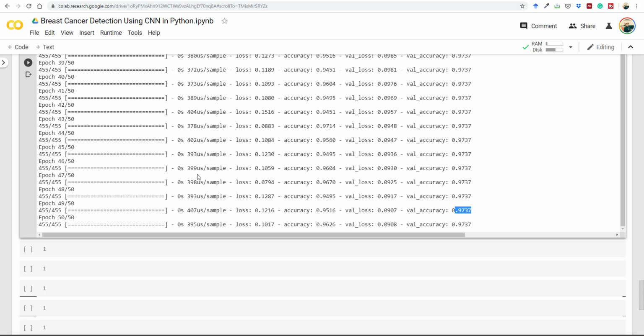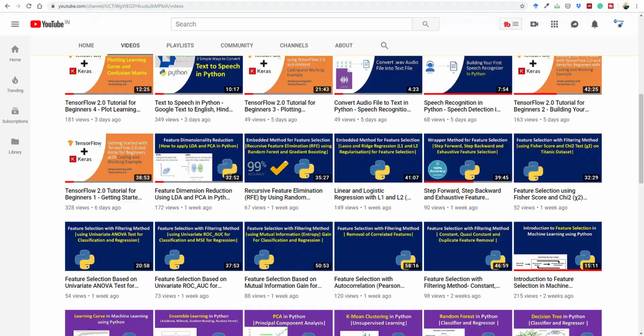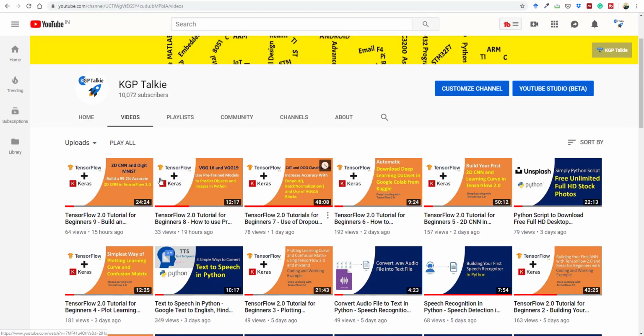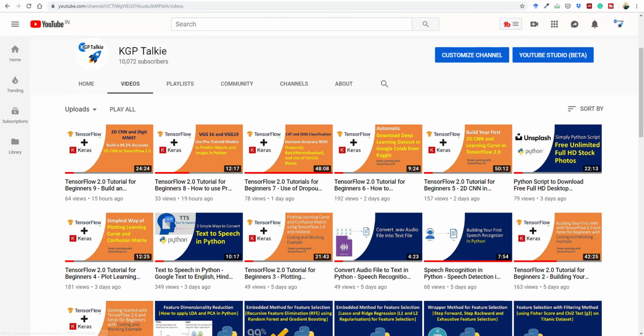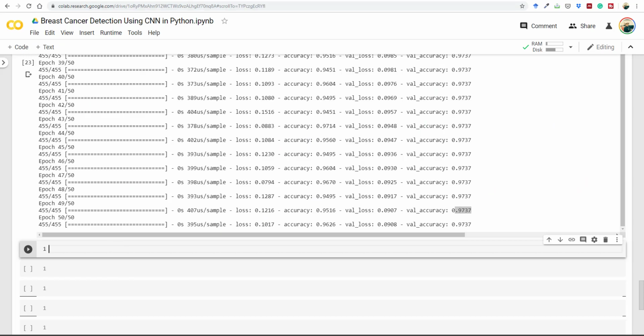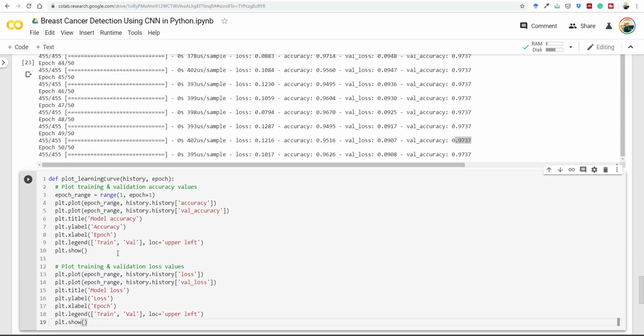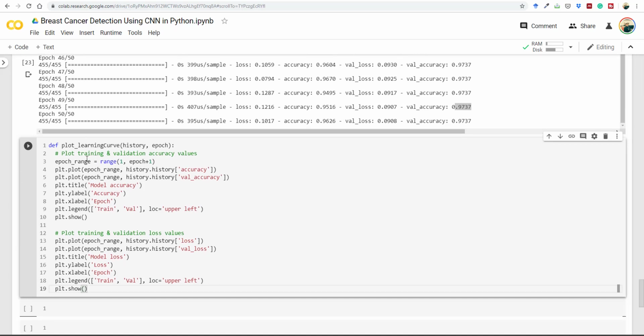Okay, so let's go ahead and see a plot of the learning curve and then understand whether our model is underfitting or overfitting. For this plot, I already have the code written, because in all these previous lessons I have been using the same code for the learning curve. You can go ahead and watch these videos, or otherwise you can copy it and type it in your notebook.